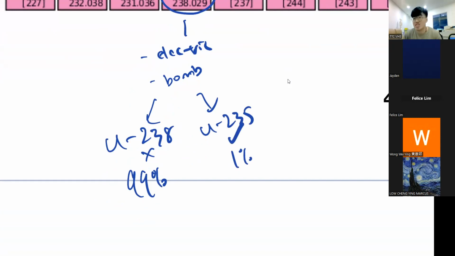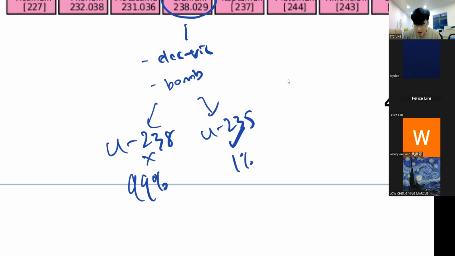So let's say Malaysia, we are not using nuclear, right? But if one day Malaysia wants to go nuclear, we have no uranium-235. We have to get this from other countries. Russia, they have this. China, I'm not too sure. I think North Korea, they have this. How do they find this? They find this in mines.